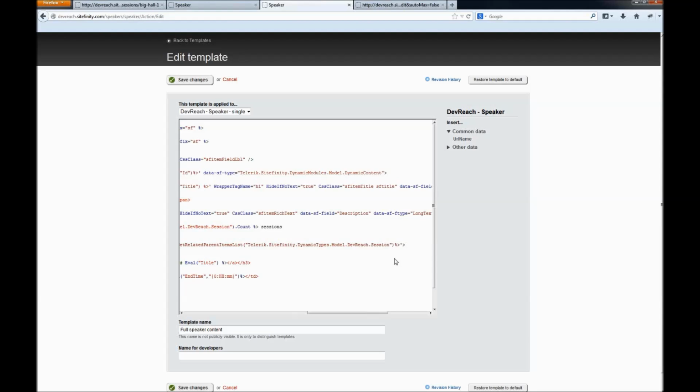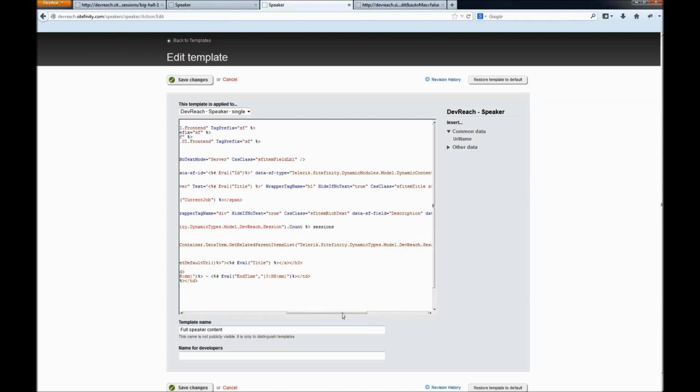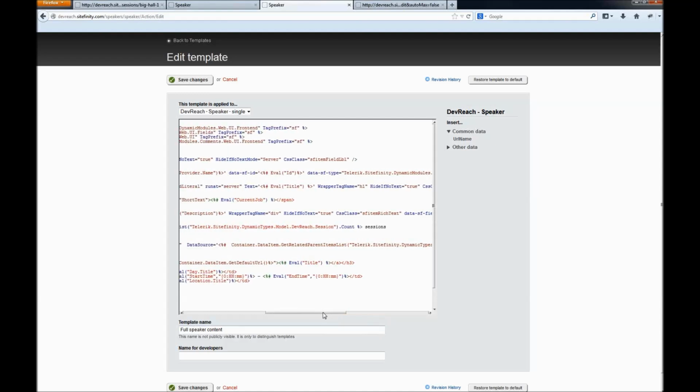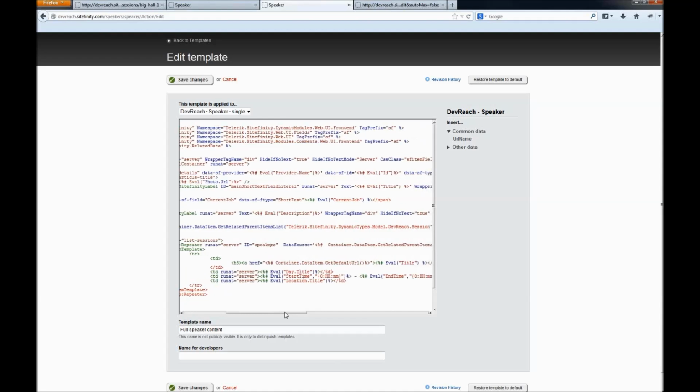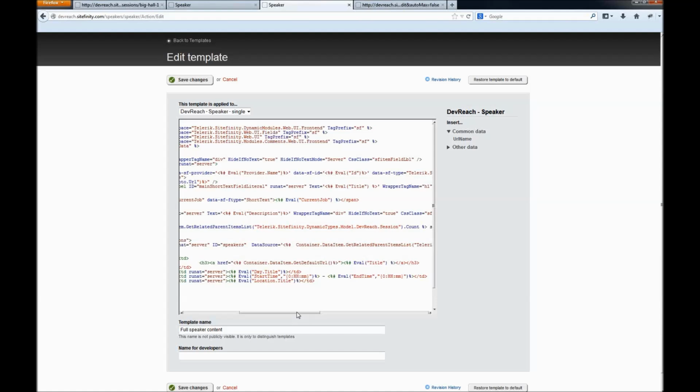Here we are showing all sessions related to the current item, and the current item is actually the speaker. This is not too granular. We can add an additional parameter, the field, like the speakers field, if you want to show only the sessions related through the speakers field. Without it, this shows any session related to the current speaker, disregarding the field, so it's a bit more broad. Just to recap, there is now a method through which you can get related items, and you can also filter and narrow that down by the specific field that relates the parent item to the one we're currently displaying.